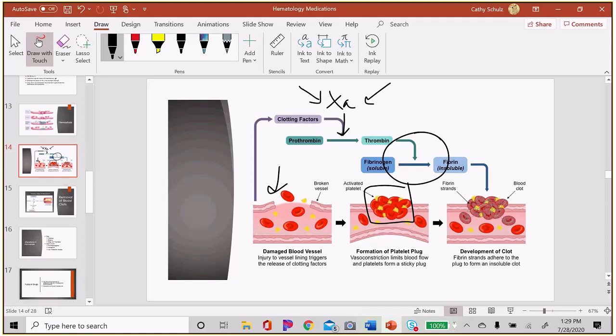We can prevent the transition from fibrinogen to fibrin so that the clot isn't very strong. And that is a way that we can either prevent clots or give people medication if they've already formed a clot. Because if you've already formed a clot, you're not going to break down a clot by giving antiplatelets or anticoagulants. You're only stopping another clot from developing or making the clot that's there larger.